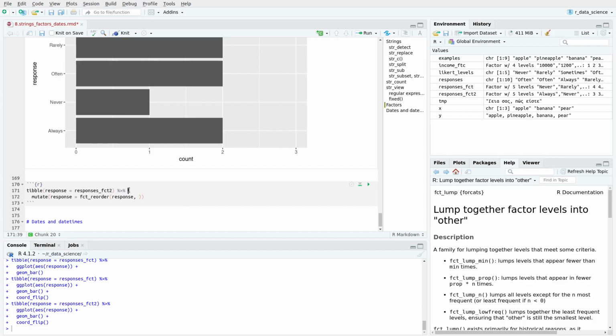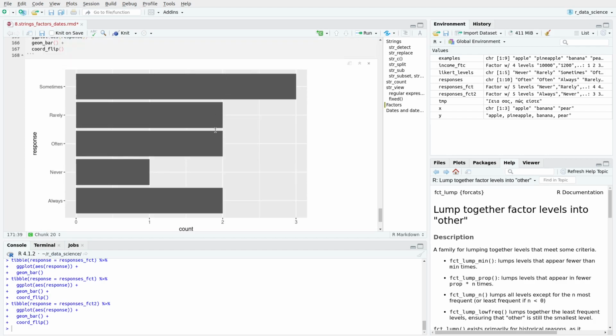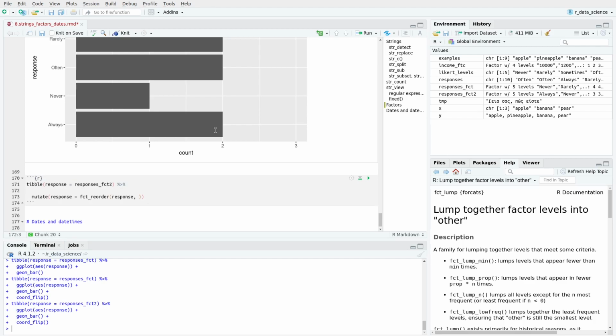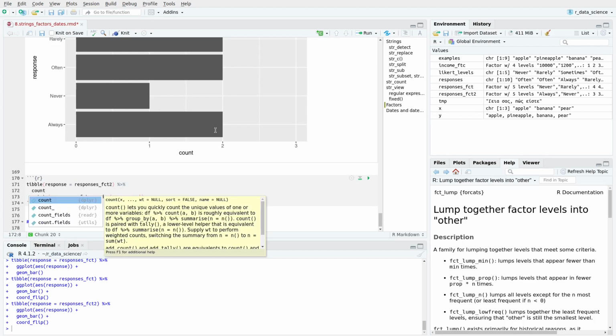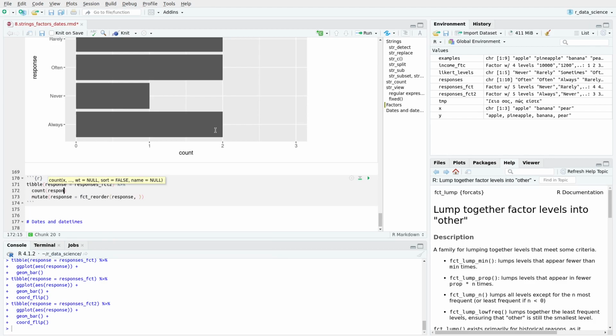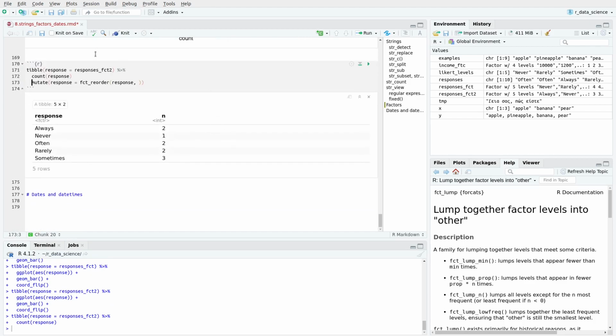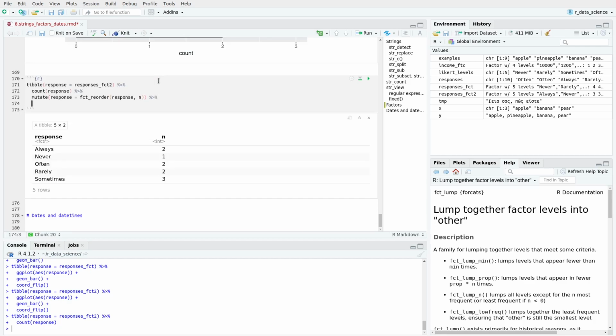What we can do to order it according to the count is we first add the count in ourselves. When I run just this now, you can see that count doesn't change the factor. It still keeps it this way, but it adds the variable n, so the count variable. And we use this to order our factor. Pipe this into ggplot.